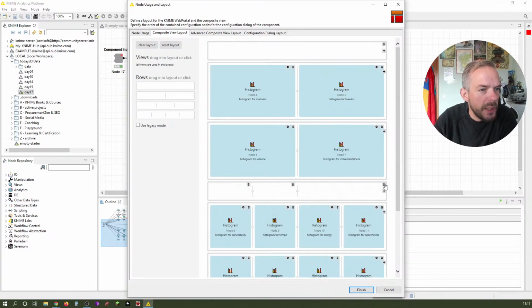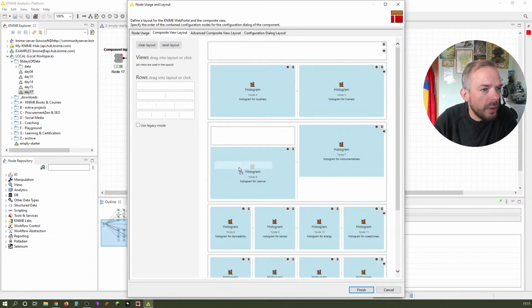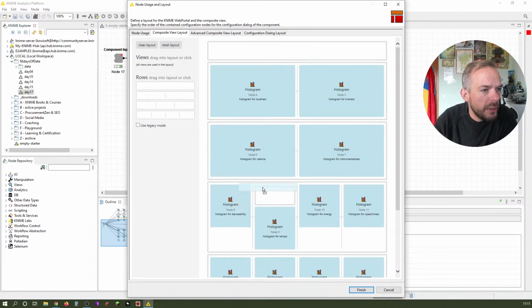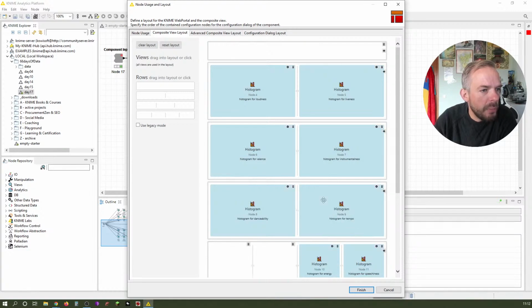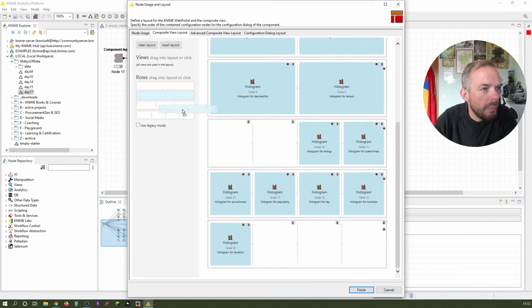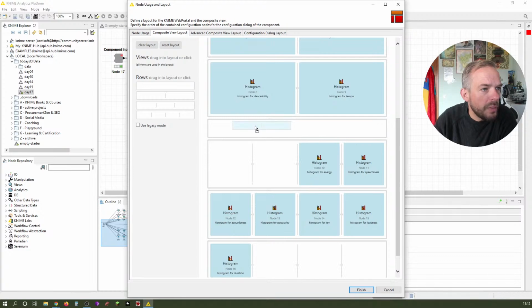Now get rid of this body here. It's empty, we don't need it anymore. So let's put it here. So this visual layout editing is really awesome. Just another one here.